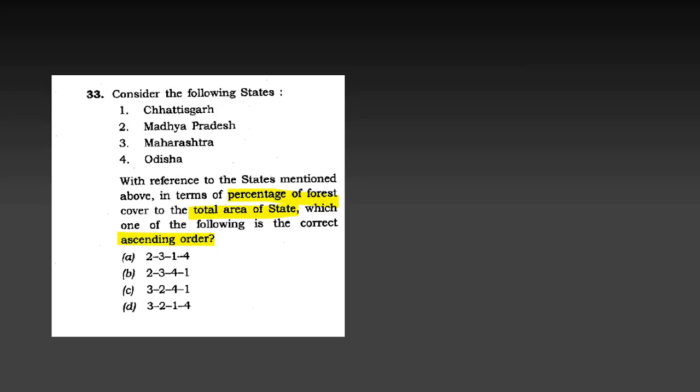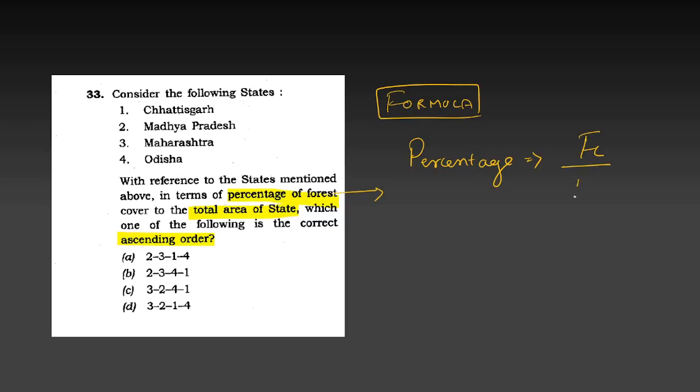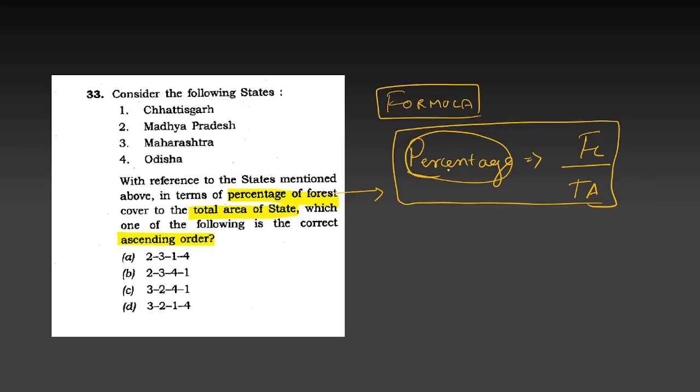And the next question is this chronology question. How to address these chronology questions is very important. How you address this is key. In this, first you have to take the formula and have it beside you, because see what formula they are giving. They are talking about percentage of forest, that means the forest cover by total area. You have to be very cautious of this because we actually misjudge.